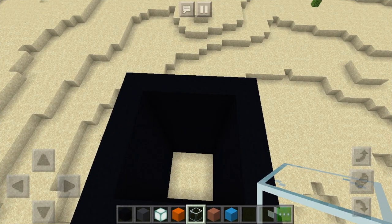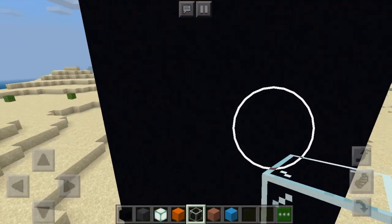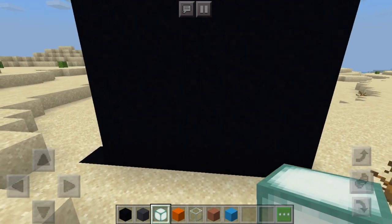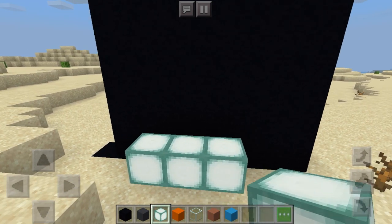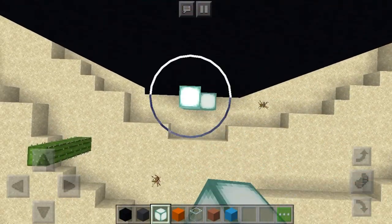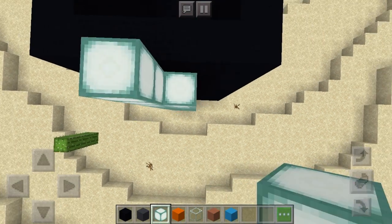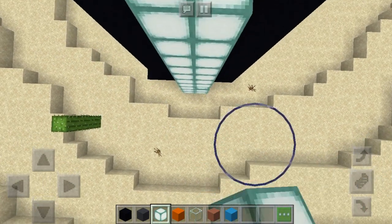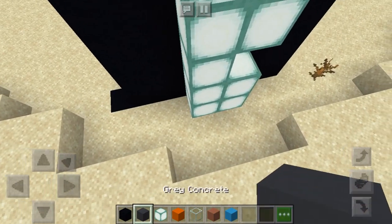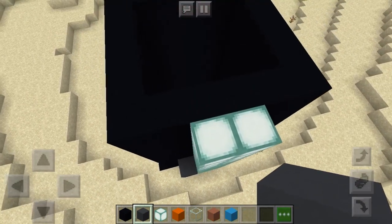Okay, I'm back. And also, by the way, it's 10 blocks up rather than 8. I think I said 8. Alright, now what we're going to do is go in the middle two blocks, like this. We're going to make a line of sea lanterns going up like this, all the way to the top. And then either side of it, we want grey concrete, like this, very quickly.